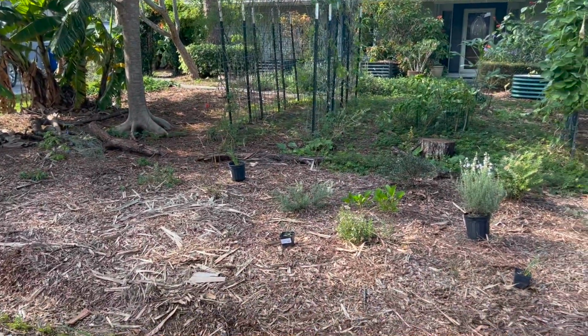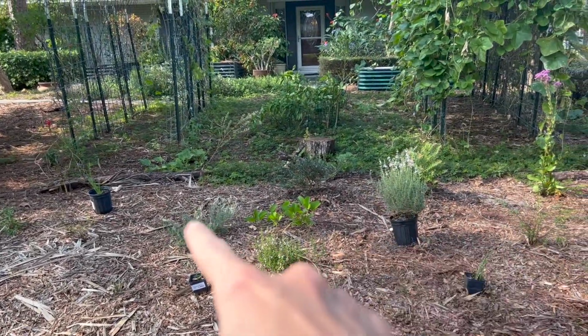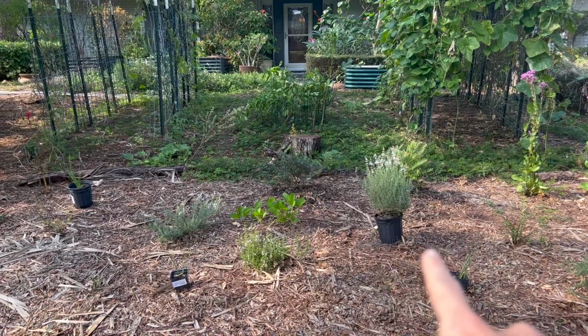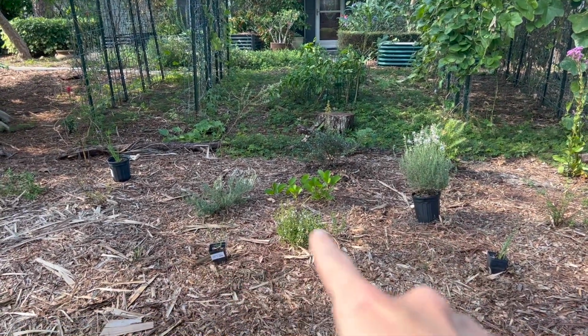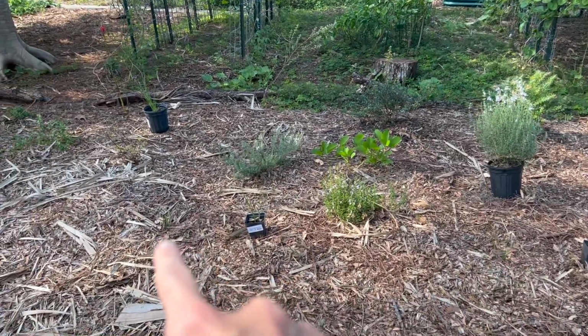So let's go and start placing some plants. Okay, so we're officially filling in the holes. So we lost a scrub mint, so we'll put the other scrub mint in here. We'll fill in the two little spots for rain lilies. I don't know if you can see it, but there are actually rain lilies right here and here.